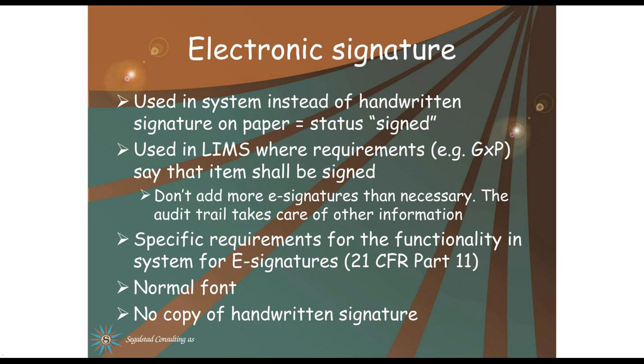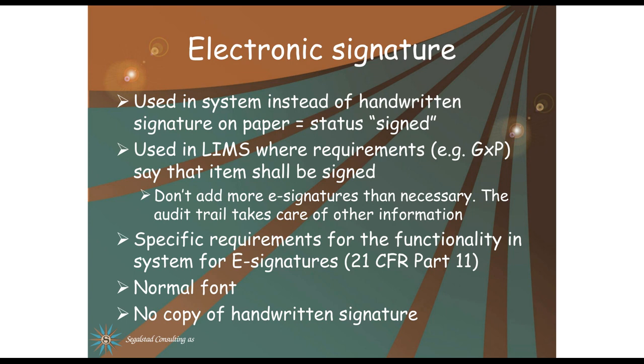And the explanation for an audit trail, for those who are not familiar with it: each user is defined in the system with his or her user ID and access to functions and data. The user has to log in with his or her own credentials before the system gives access to the person. The audit trail is automatically added to every entry in LIMS and to every change in existing data. The audit trail includes the user ID or full name, date, and time with hour, minutes, and sometimes also seconds.